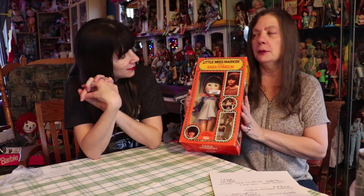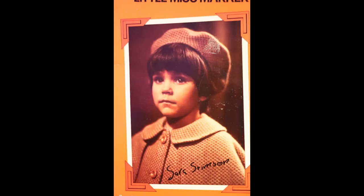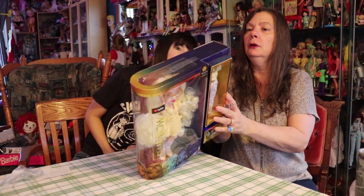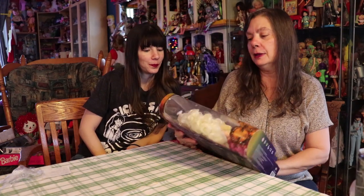He goes into a lot of vintage stores and always sees Little Miss Marker, but she's always a mess or faded with no color. So he found me a Little Miss Marker in much better shape. She's cute — it was from the movie, that's Sarah Stimson. She's got a very ivory face so she just didn't get touched a lot by the light. And I ended up with a Rainbow High doll — this is Delilah. Her area of artistry is creative writing because she's the one that does the songwriting. I love her because she's got the glasses — she's so cute.